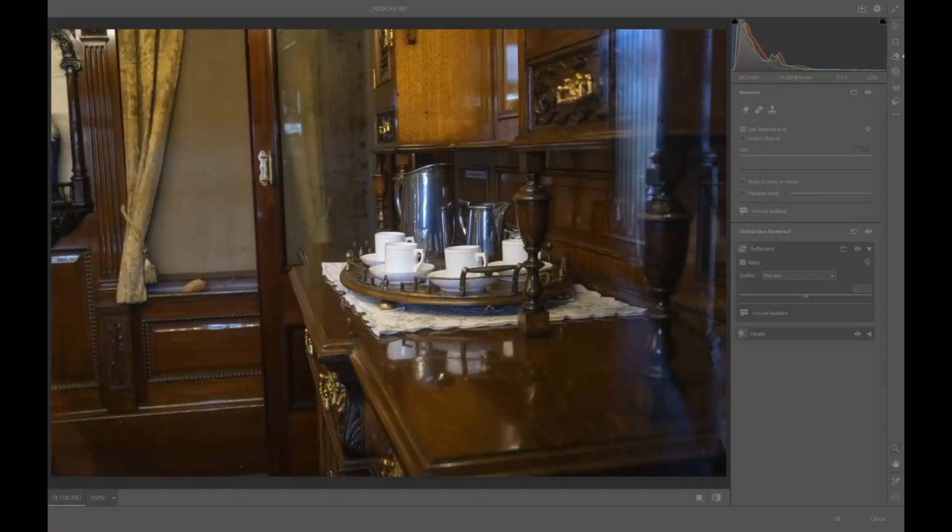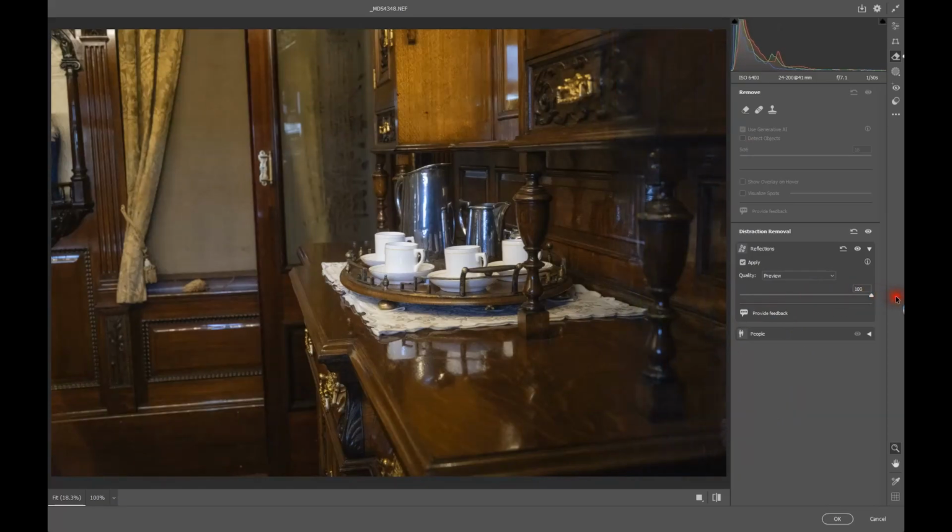So looking at another example, again taken from this same photographic shoot, looking through a window, and we have some items on a tabletop with reflections in the tabletop, but also reflections in the glass. And if I've already applied the reflections removal tool, you'll see that if I slide this up to 100%, it's getting rid of all of these reflections here, but it doesn't take away the reflections in the tabletop. So it's quite selective in what it's going to choose to remove.